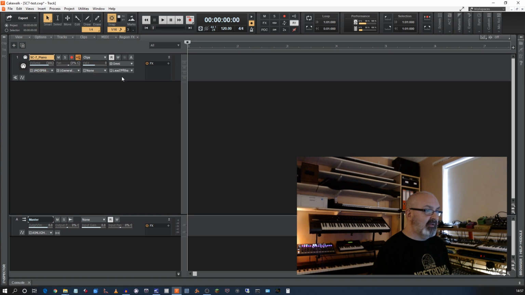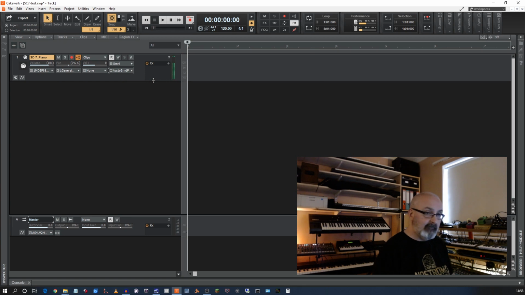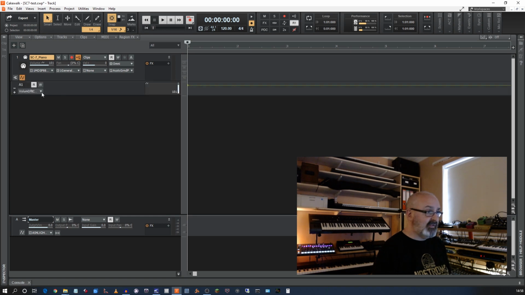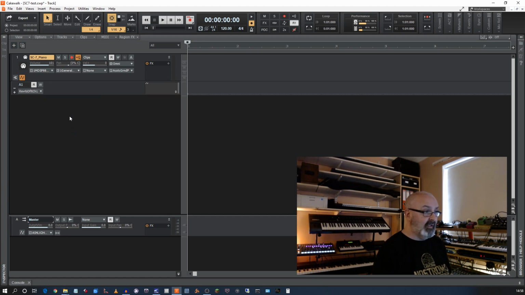Okay, now what I want to do now is piano is what I was supposed to be doing, so acoustic piano. Okay, so patches, pretty straightforward. Now what else can we do here? Now if we have a look at the automation, some of the automation is there as well. So let's see, if we go for reverb then, and then start maybe drawing some stuff in.